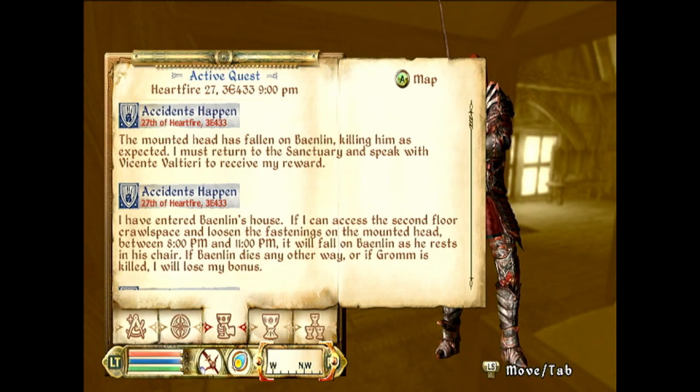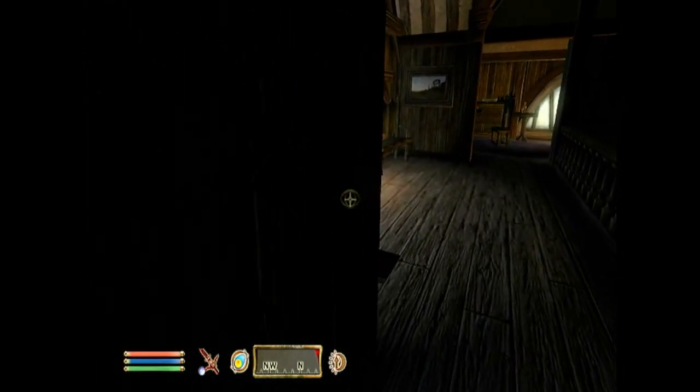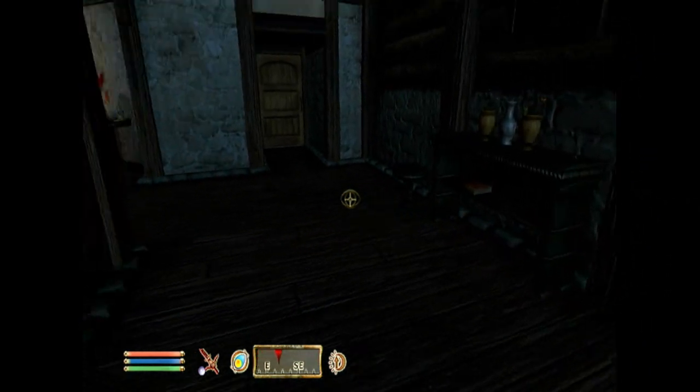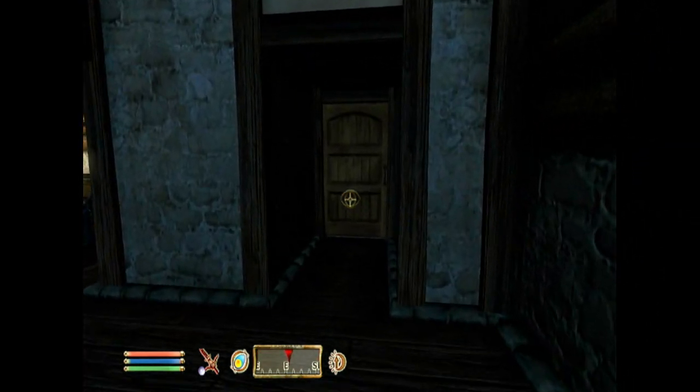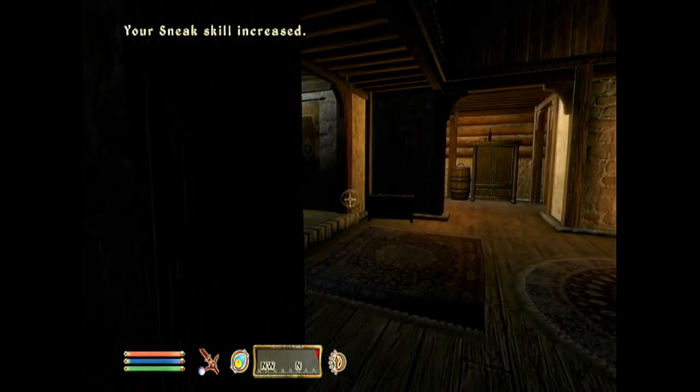Mounted head has fallen on Balin, killing him as expected. I must return to the sanctuary and speak to Vicente Valtieri to receive my reward. Probably sneak out the front door.